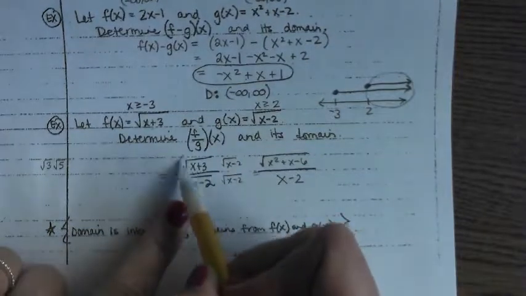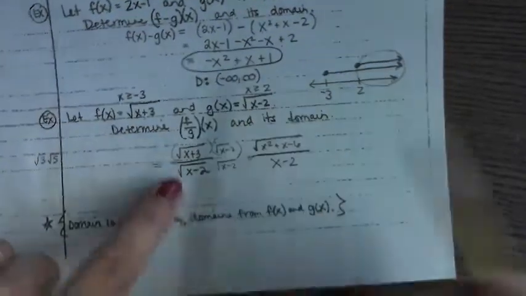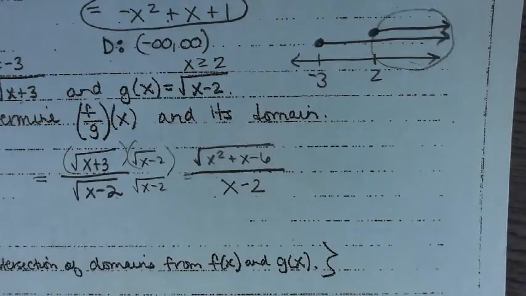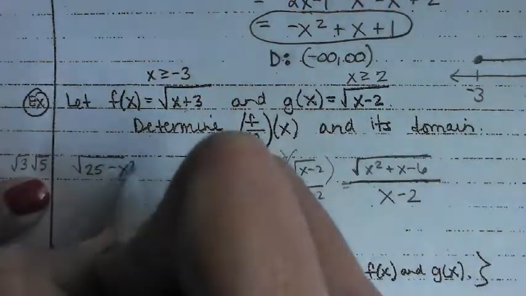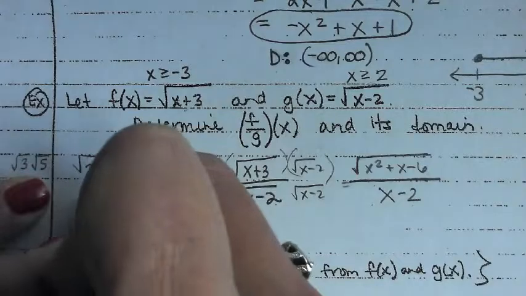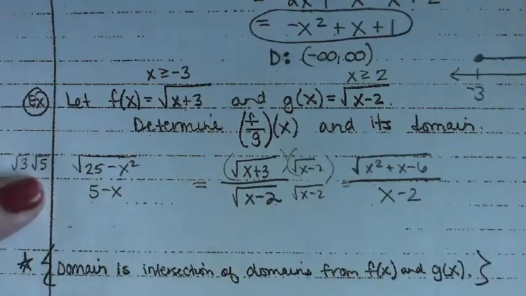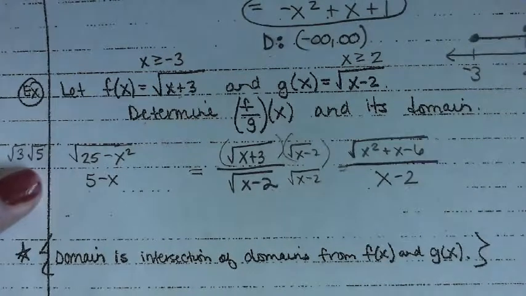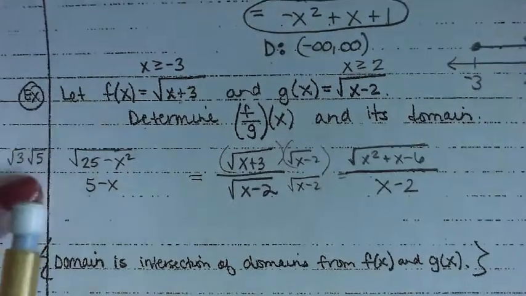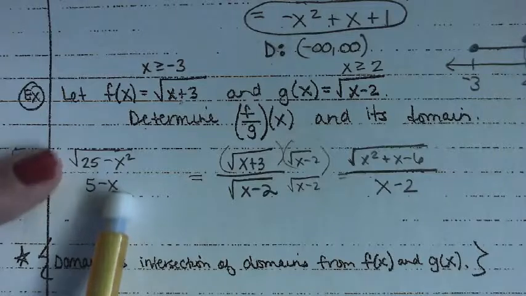Will that be the same thing as this times this? How could you test that? Because sometimes we apply properties that our gut tells us should work. I'll give you a recent example on your test. A lot of people were taking this and telling me that it was 5 minus x. And that's not true. But I can see where their gut was telling them that. But how could we confirm that this does not work?